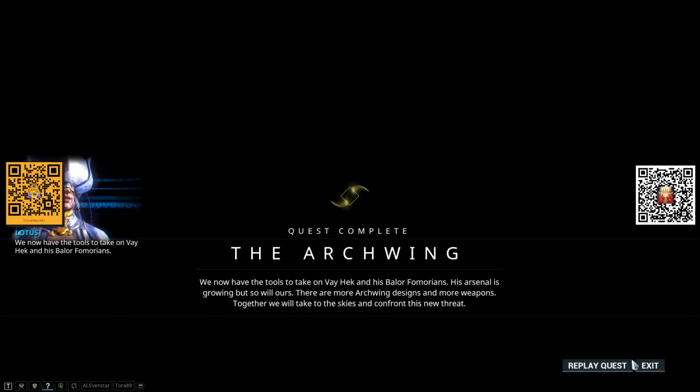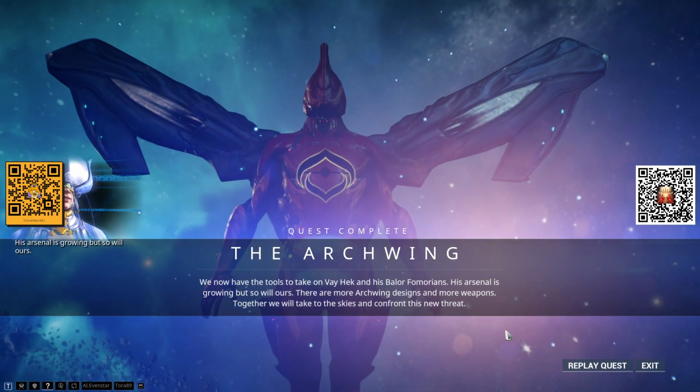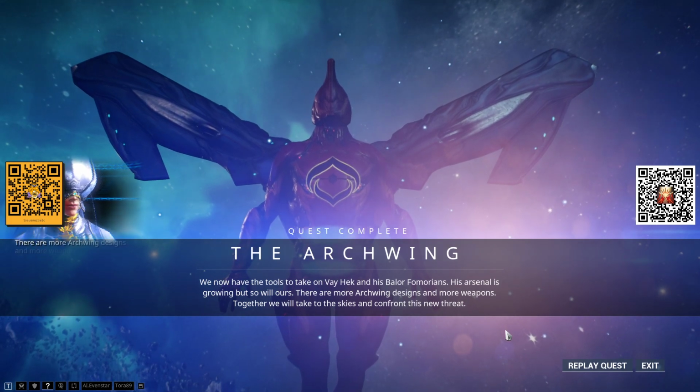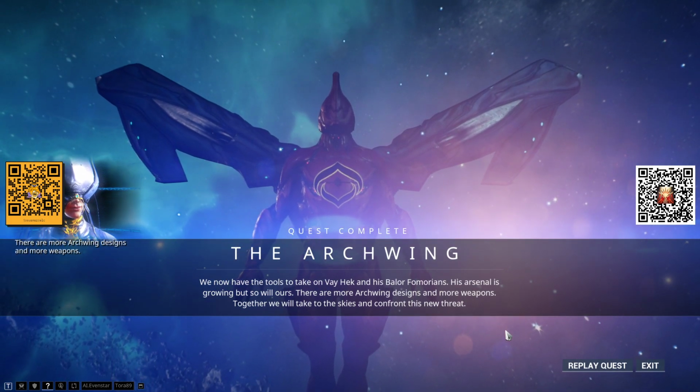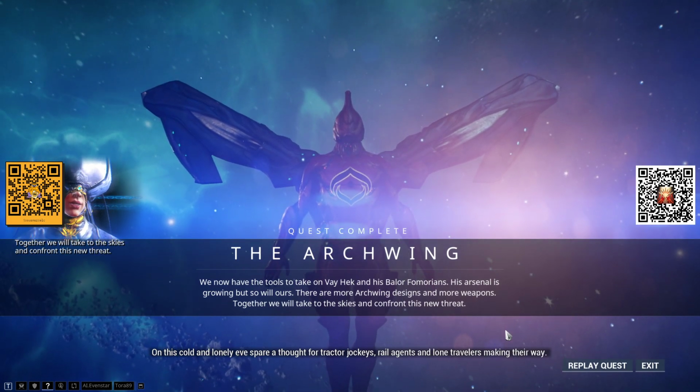We now have the tools to take on Vahek and his Baylor Fomorians. His arsenal is growing, but so will ours. There are more Arcwing designs and more weapons. Together we will take to the skies and confront this new threat.